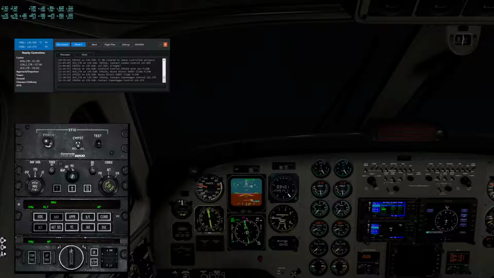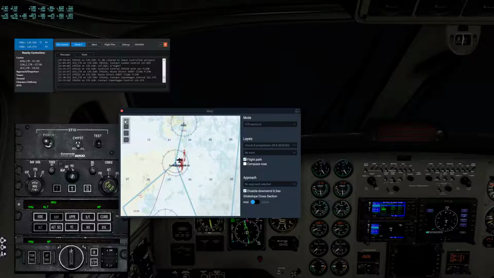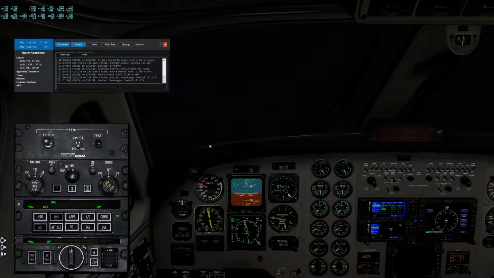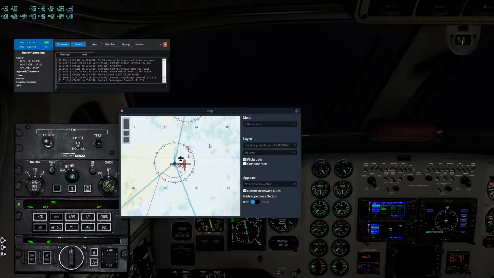And you might notice at this point I'm still at 3,400 feet, and it's my mistake here, because we were cleared for the procedure. We should now be descending with the procedure. Should have turned onto the arc and then gone down to 2,600 feet, and we should now be at 1,800 feet. So we're too high. We're still at the limit that the controller cleared us to before he cleared us for the procedure.